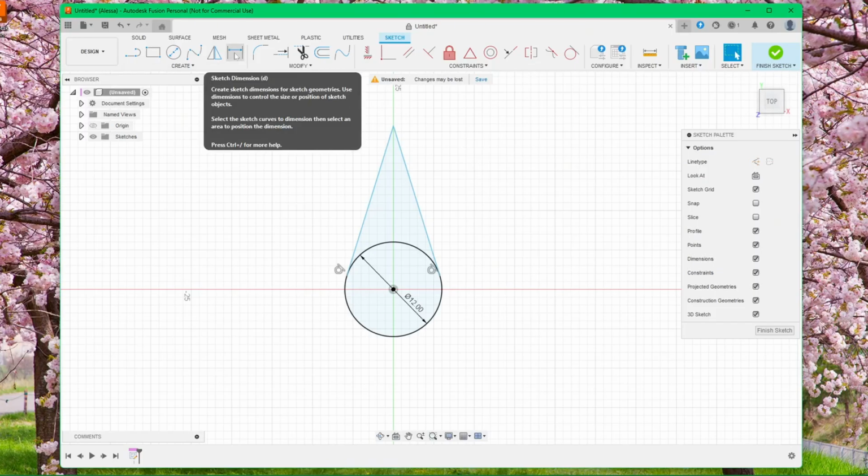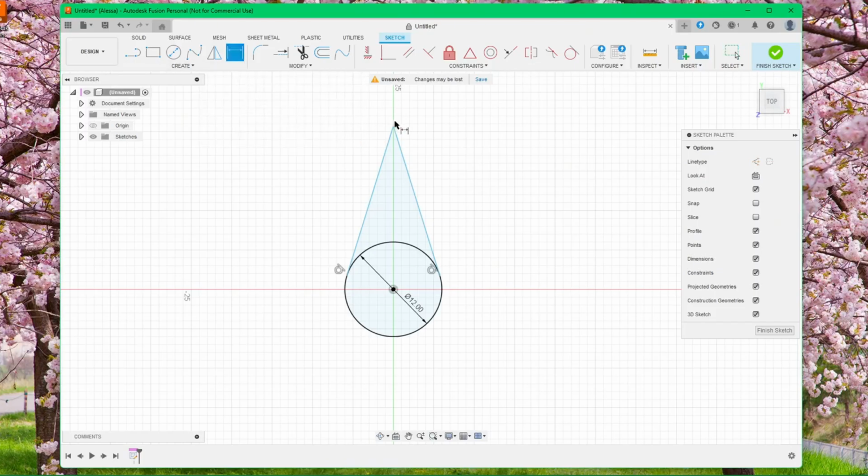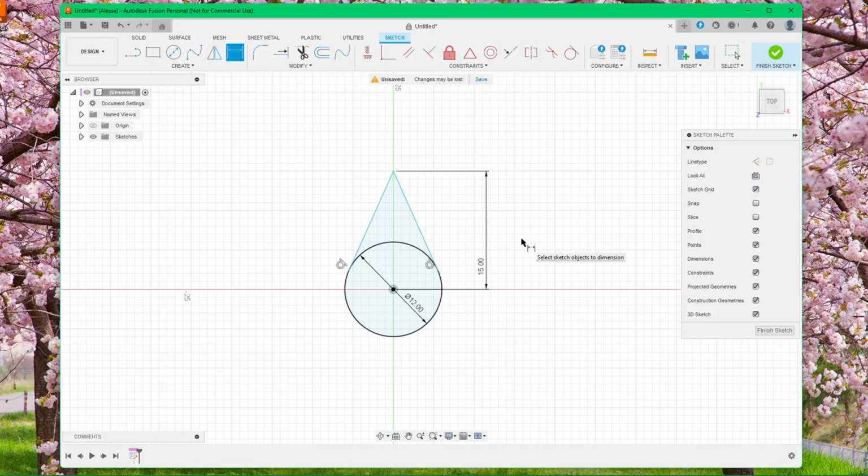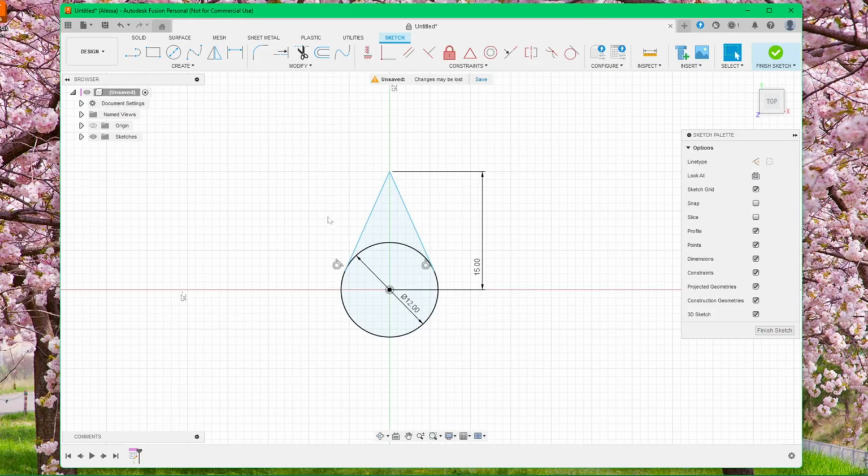Use the dimension tool to determine the dimension from up here to the center of the circle. I will go with 50 millimeter, but as before, do whatever dimension you want to use. Just play around with it a bit. Now I will trim away the lines we don't need, which is the half of the circle that is within these two lines. So this line here. Perfect. Click Escape to end the function.